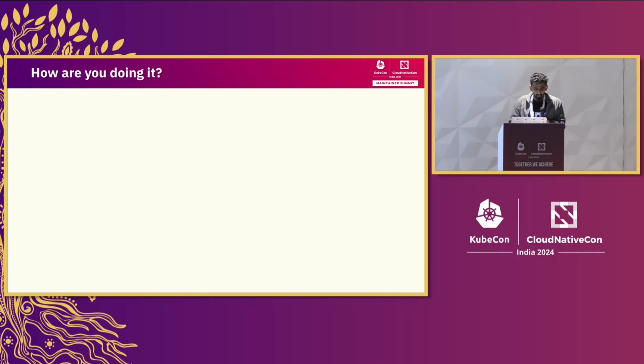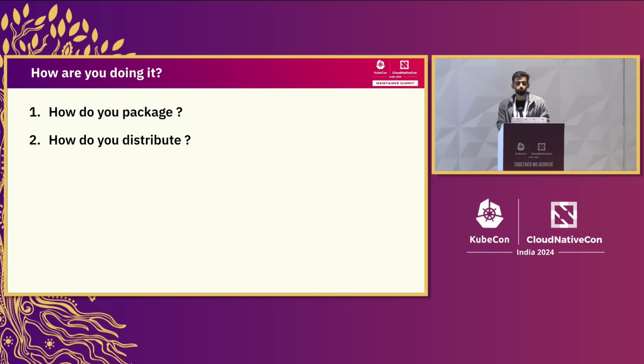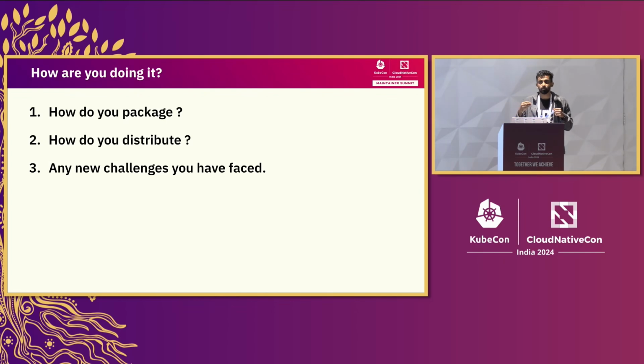So now I actually want to know, since there are other maintainers present here, how you are doing it, because we are also still figuring out exactly who should be doing the packaging and who should be doing the distribution. So I want to know how you do the packaging, how you do the distribution, and what challenges you have faced when doing all these things, maybe distributing to your customers, be it enterprise users or the community. Basically that's it. It's open.